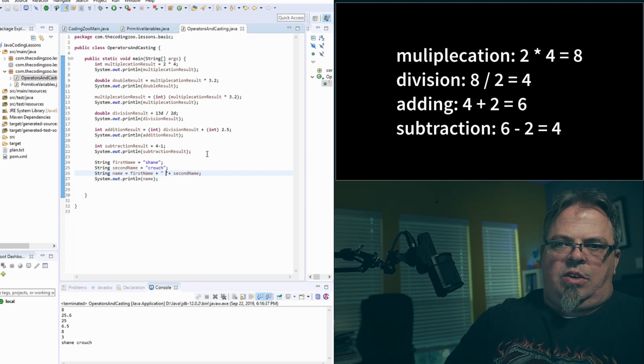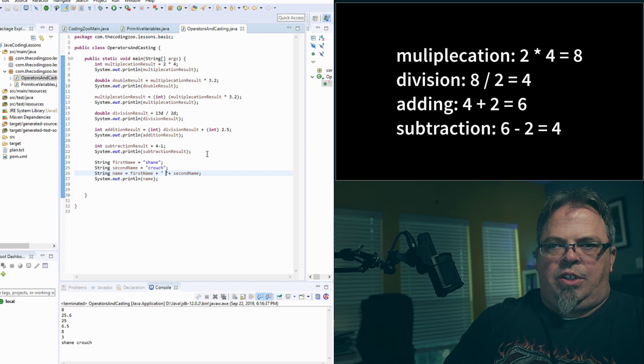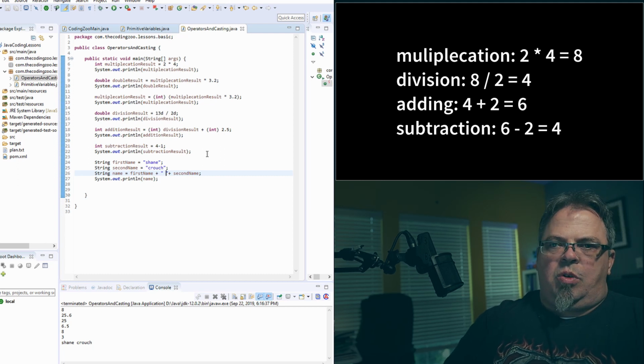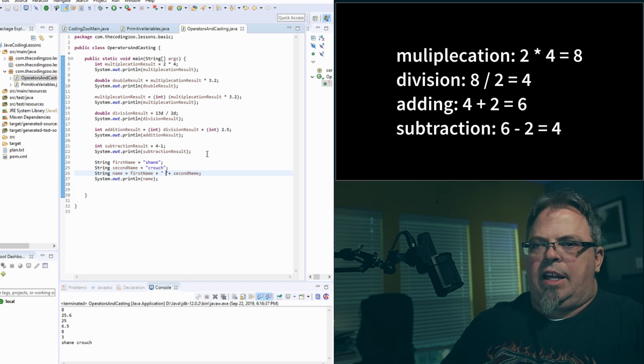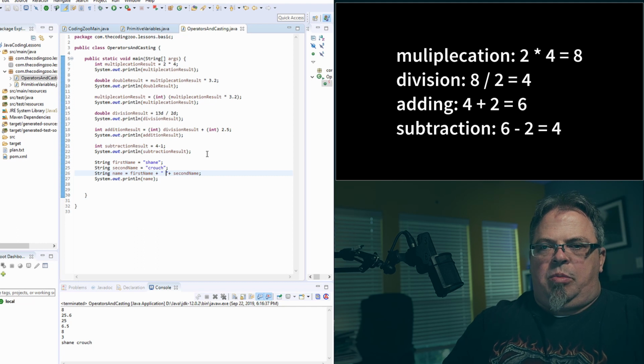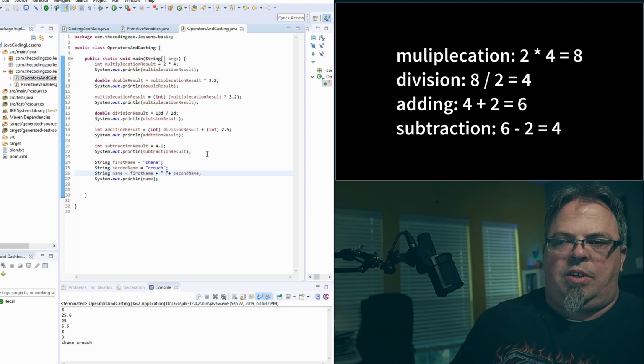So in Java, you can do this. You can add strings together this way. It's definitely not the best way to do that, and future lectures will go over better ways of handling that. But it is an option. So I've added first name to my last name, and I put a space in the middle.